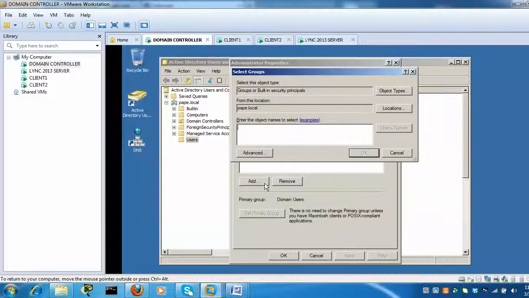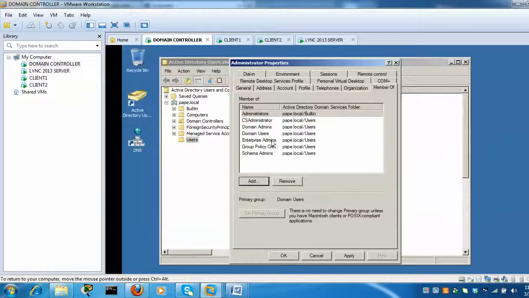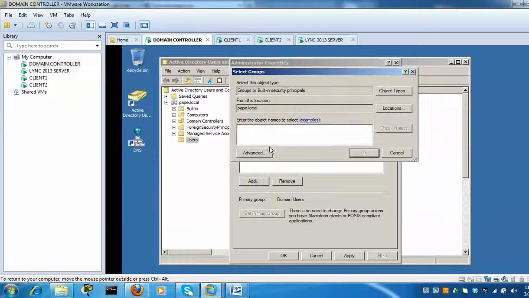Here we click on add. I'm gonna add it to this group, CS, check names. You see CS Administrator. Click on OK, and then the RTCU, check names.